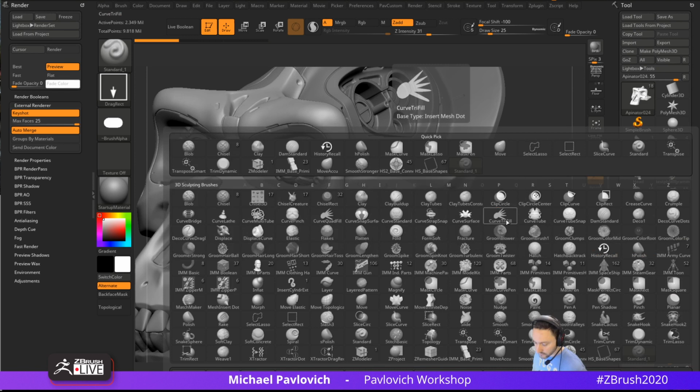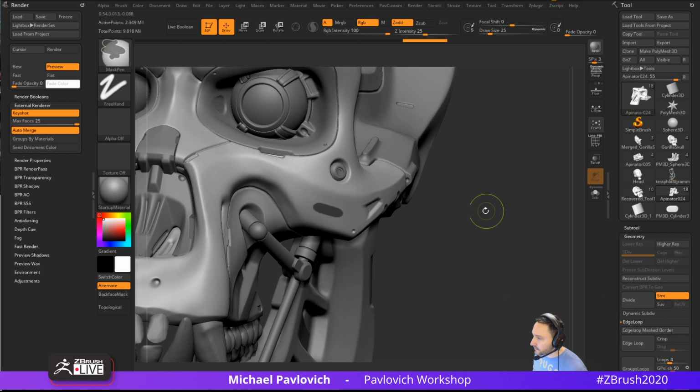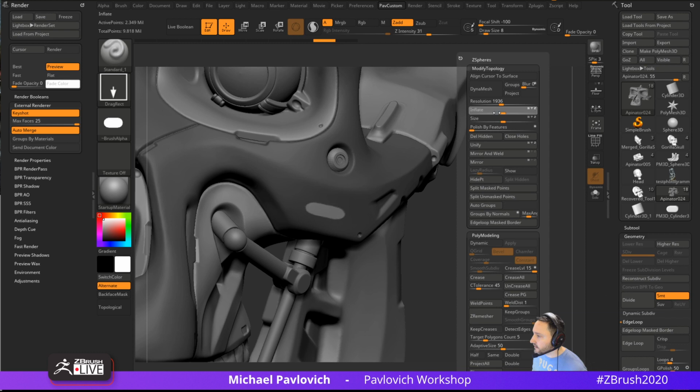Or like we were doing before, brush, transpose, smart mask, hold down control, and then you've got to load in that alpha, and then you can put these wherever you want. You can squish it too, and if you want to, you can blur it out a little bit and then Control Alt, bring it back. Then you can just use transpose, or switch back here and push these in, or use your deflate, inflate kind of thing and pop these out.